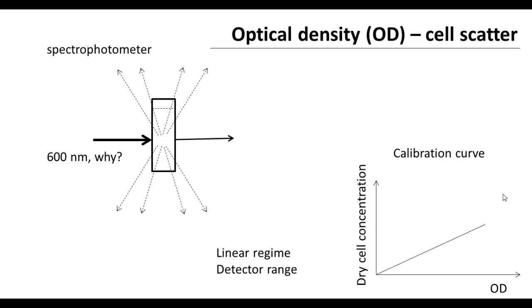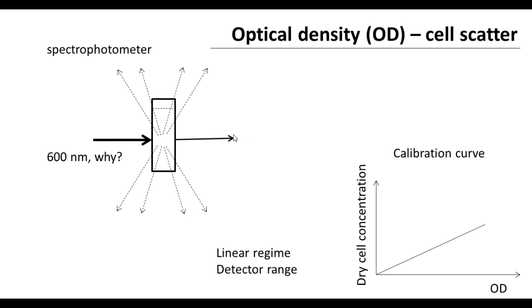Of course, we measure, but we limit our range of operation to this linear region. If it happens to be in a higher OD region, we should actually dilute the sample to get the OD reading in this range, and then get the dry cell concentration corresponding to the measured OD and multiply it by the dilution factor to get the actual value. If you follow all this, it's fine. Otherwise, just keep this in mind whenever there is a need for measurement. You go through this in detail or look at some reference book. You can always ask me too. There is another reason for the loss of linearity. That is because of the detector range.